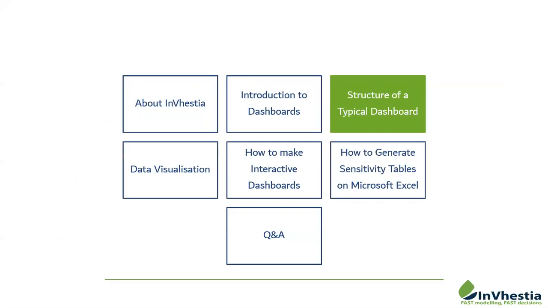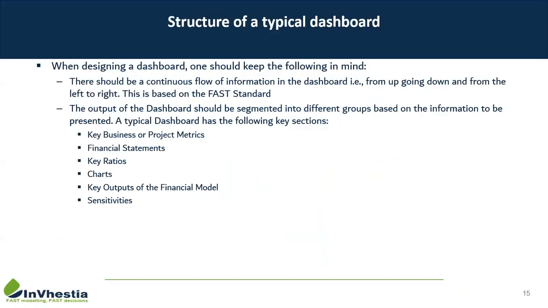So moving on, structure of a typical dashboard. When designing a dashboard, you need to keep the following things in mind. One is that you should have continuous flow of information in the dashboard. Based on the FAST standard, we always advocate for this flow where you're moving from up, going down, and from left to the right. And this is basically based on how most people read reports.